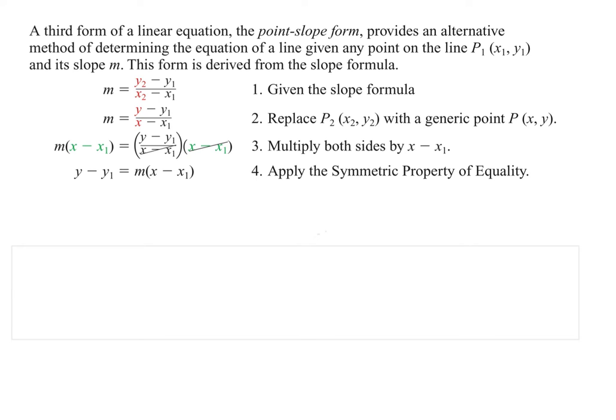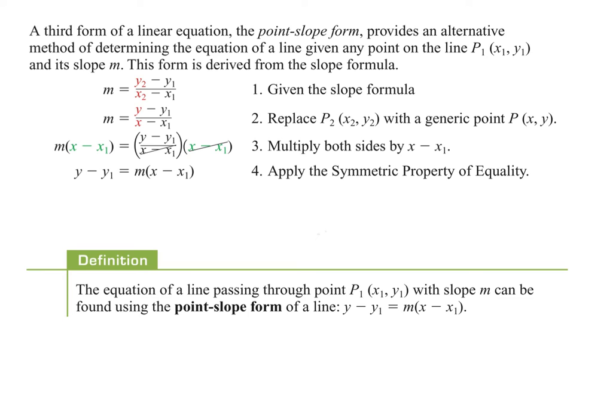It says a third form. So we have talked about standard form and we have talked about slope-intercept form, which you are familiar with. It says a third form is point slope. Now this is the one that we have used in the past over and over when we do parallel lines and perpendicular lines and things like that. It's taken from the slope formula. If you know the slope formula is y2 minus y1 over x2 minus x1, what they basically do is they multiply both sides by this entire group. They multiply it over, and you're left with just y minus y1 equals m times x minus x1. That is your point slope equation.